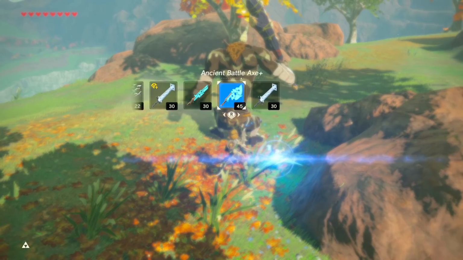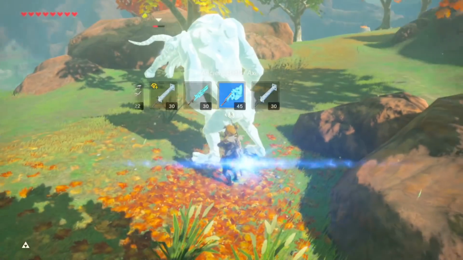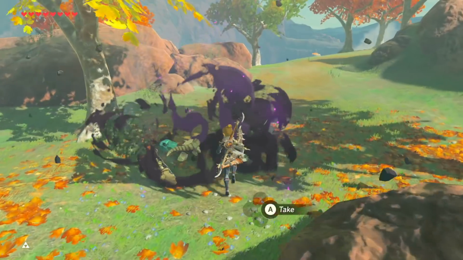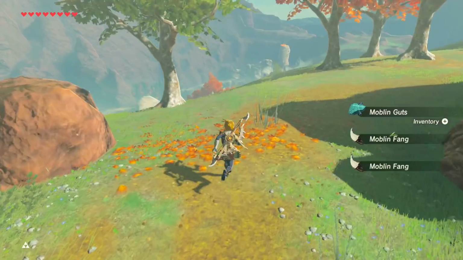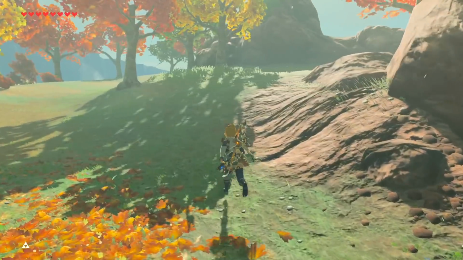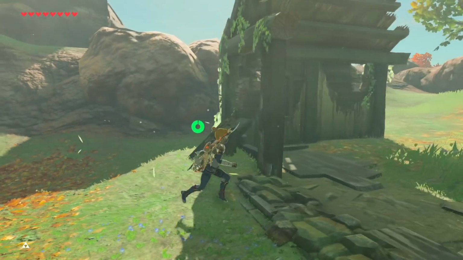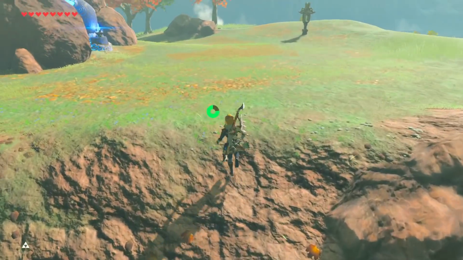No? Not feeling like it? Gotcha. Ah, yes. And then there's out here. Well, we'll come to that later. There's also a Lynel out here somewhere. Although I think he's a little further out. Him, obviously, we're not even going to attempt to kill, because he's going to be a blue-maned Lynel, and it'll take most of our weapons to take him down.